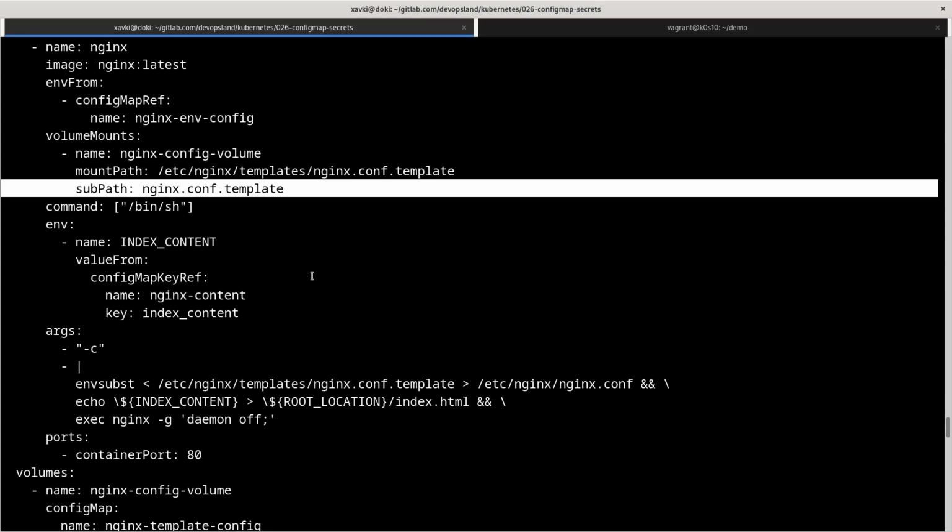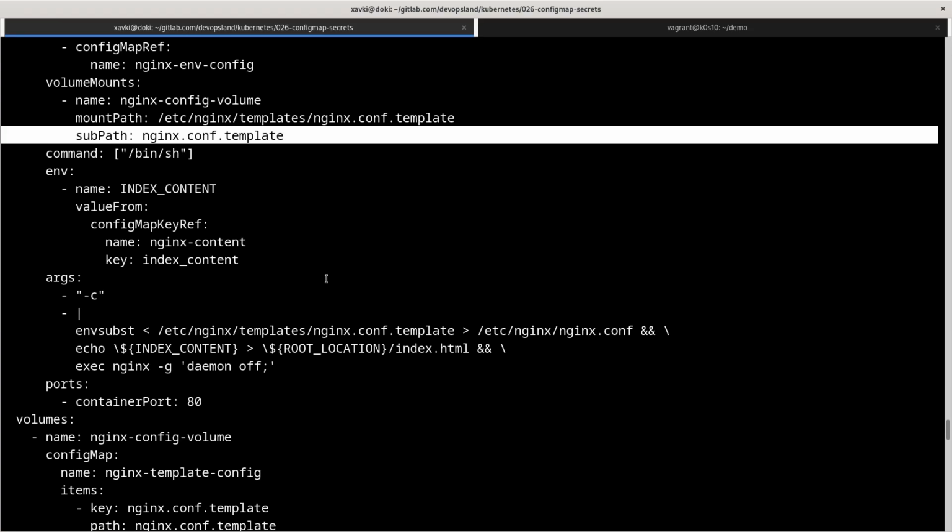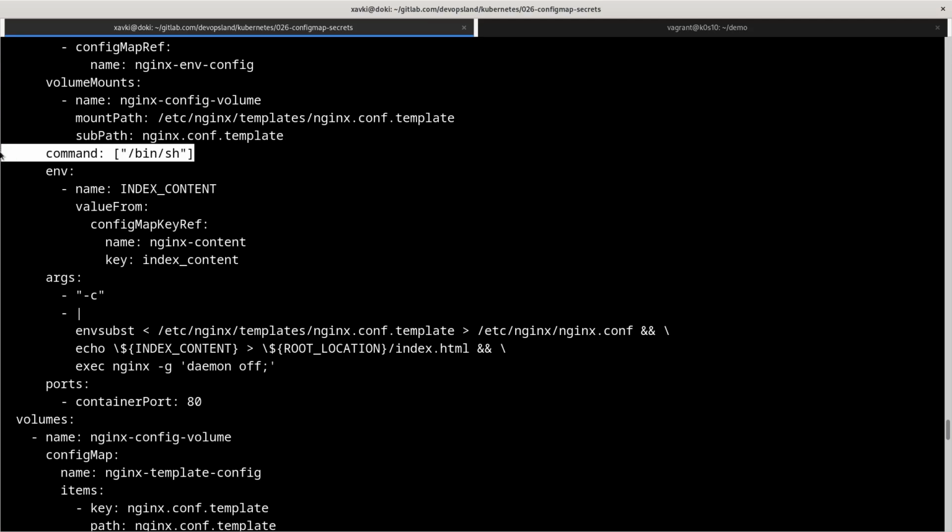Here, after that, we do not want to use nginx directly. We first want to reconfigure everything we want to have, so the content of the index.html, and also we want to reconfigure our nginx.